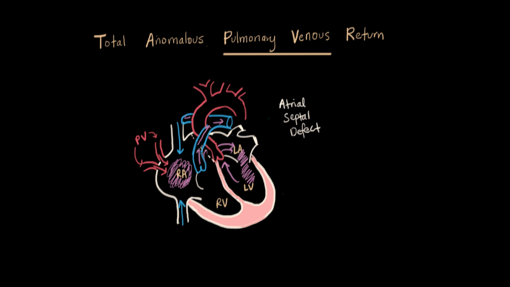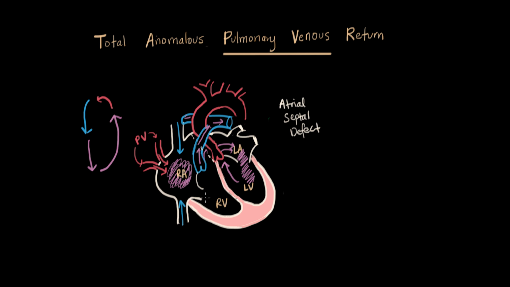Because without this little hole here, then we just have deoxygenated blood coming from the body, mixing there with the red blood from the lungs into purple blood, going back to the lungs and coming back as red blood. Then we have, again, this closed circuit. It has nothing to do with the body, and we can't survive without blood going into our aorta, into the body. So this closed system has to be open. And that's why we have the ASD here, to allow the mixed blood into the left side so we can survive.